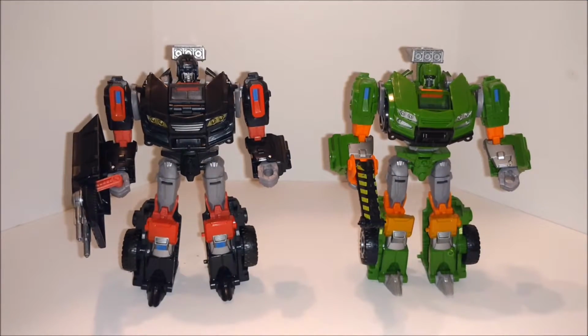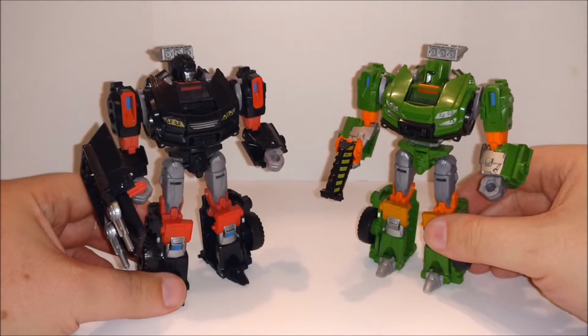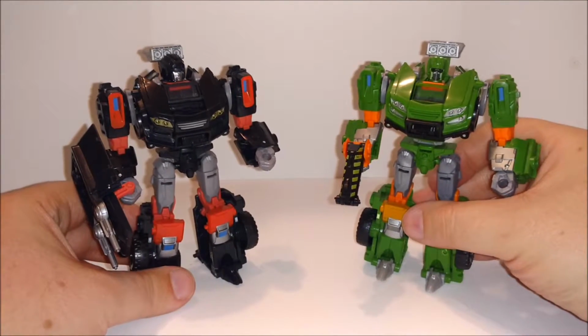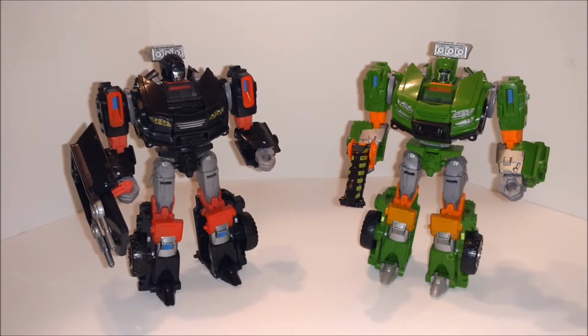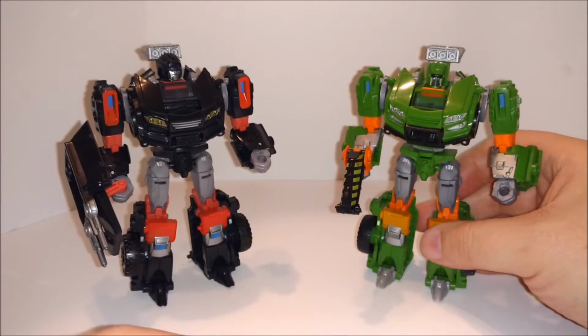They're supposed to. And same thing with Skids. I think Skids is even smaller than these guys in his car mode, but he's taller than they are. And Skids was supposed to be smaller, so I don't get it. So Hasbro, you got some fan favorite figures out there. Of course, a retool, a remold, but with these guys, it's expected. And of course, with the Seekers, they're all remolds, but it works. It worked with these guys too, but you should have given us Voyagers of these guys. So Hasbro, if you decide to do these guys again, definitely do them better.